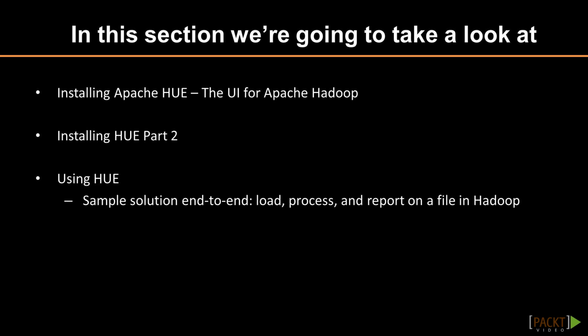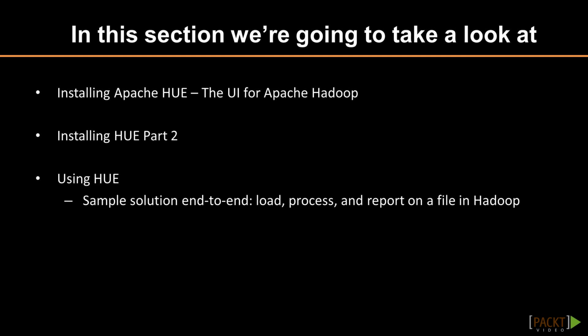This application is known as Hue, or more commonly known as the Hadoop UI. Hue allows you to put a GUI-like interface on top of your Hadoop components such as Hive. This will allow you to easily load and query tables as well as run other Hadoop components without having to memorize a command line interface.